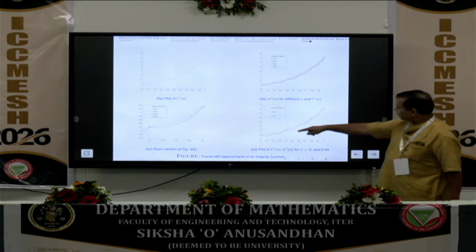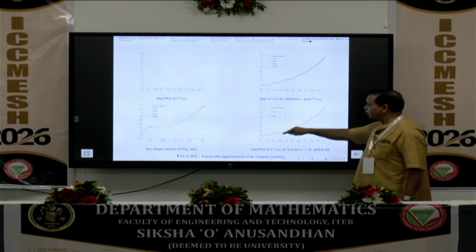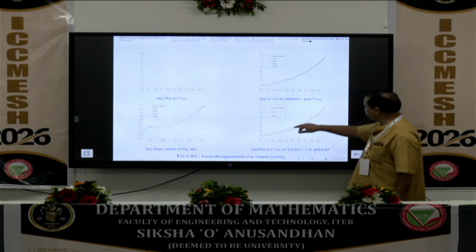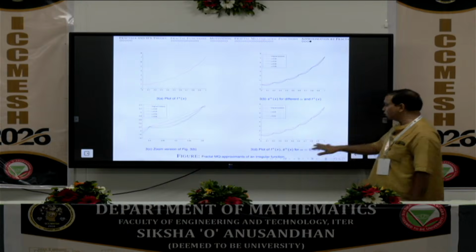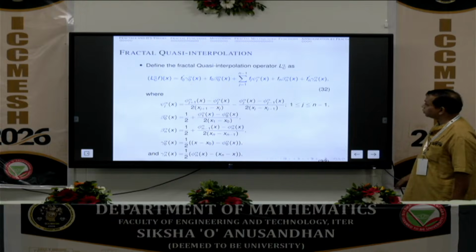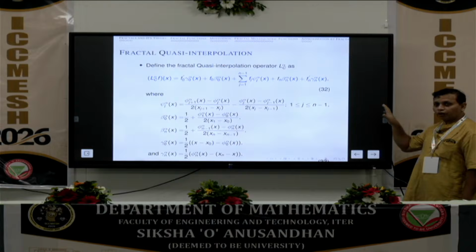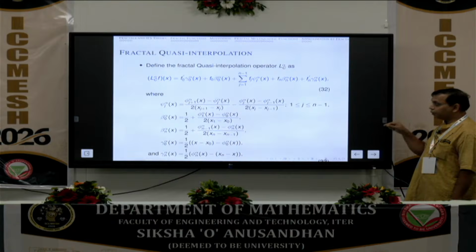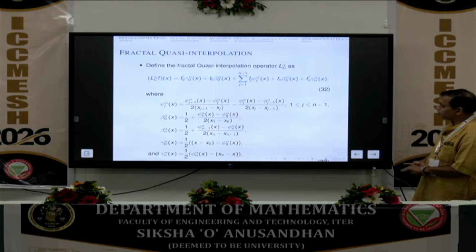So, in the classical case you will get this approximation. Whatever classical function you take, it will deviate far from the original function, but in the fractal case it is possible to get very close to the original function. The same thing I am showing for this approximation problem can be applied to the healthcare problem. You take any problem where the data is very regular, and you want to get an approximation to it.